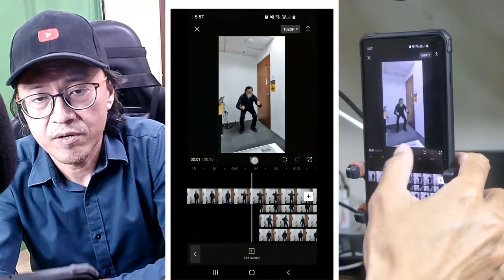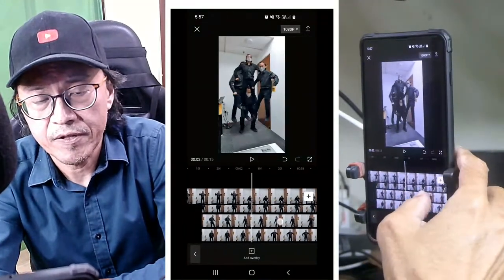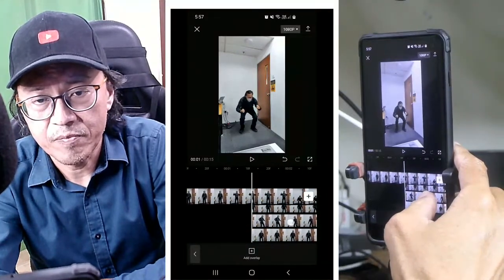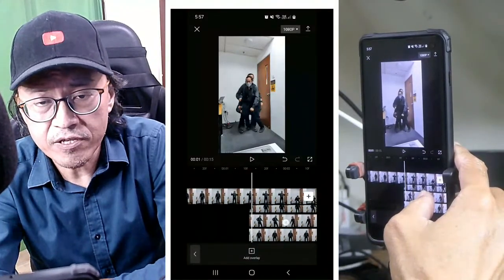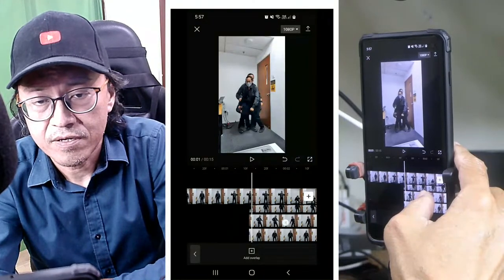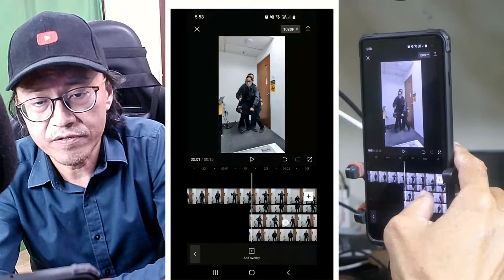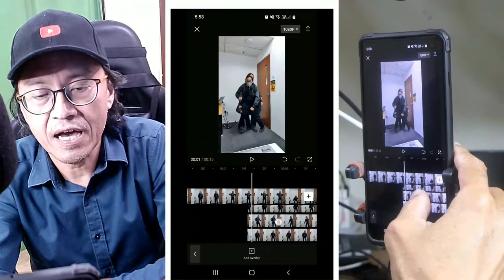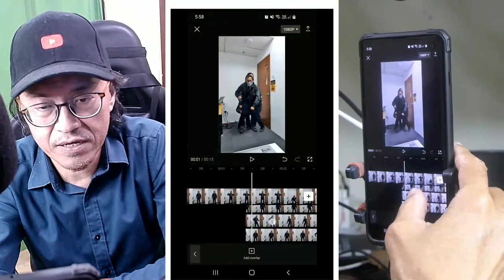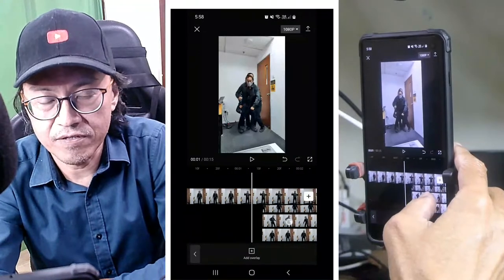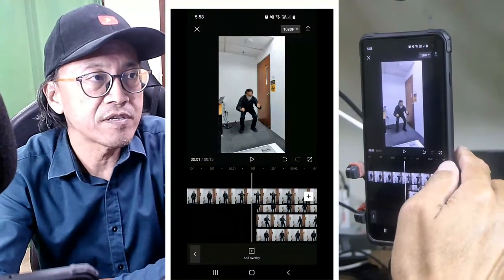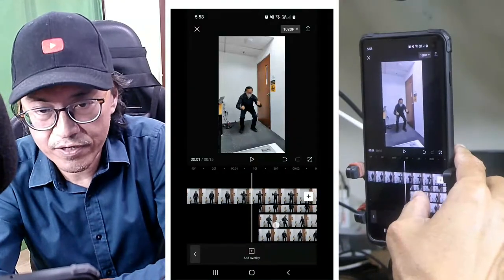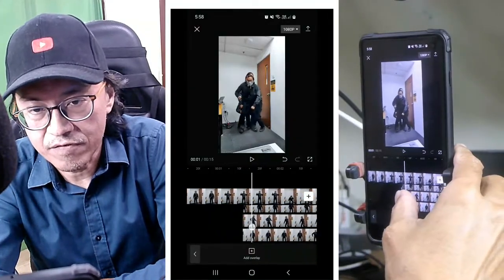You see, once I, boom, then they appear, right? I slow down for you to see. When I, boom, suddenly all the three Adrians appear blocking the first Adrian. I don't want that to happen. I want them to appear behind the original Adrian, not in front. I don't know how Naruto does it, but for me, if I want to create a clone, they should be behind me, not in front of me.